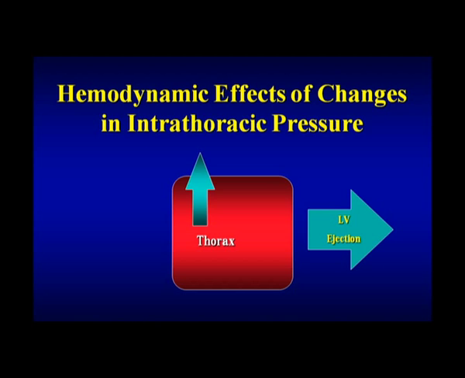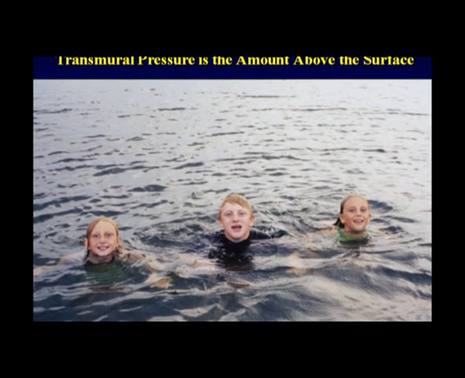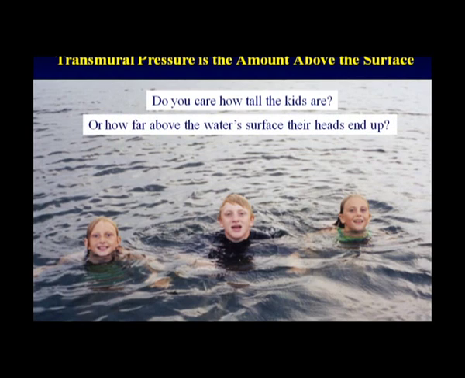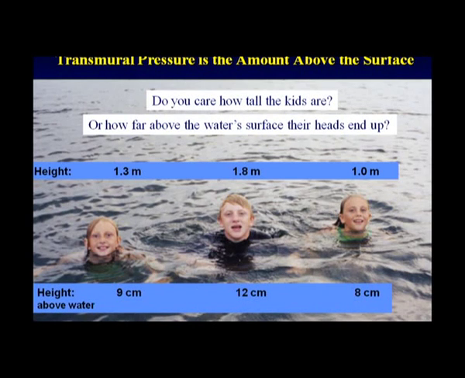Increases in intrathoracic pressure, decreasing left ventricular afterload. And this is a really hard thing to explain, so I prefer to show you a picture of my children instead. This is Stephanie, Daniel, and Jill. They're swimming. Do you care how tall my kids are? Or how high their heads are above the water? It is the height of their heads above the water which is their transmural pressure. That might be their heights, but that's their transmural pressure.